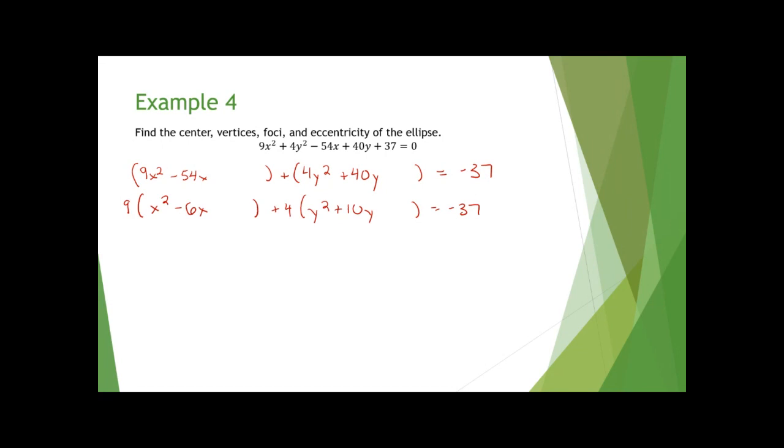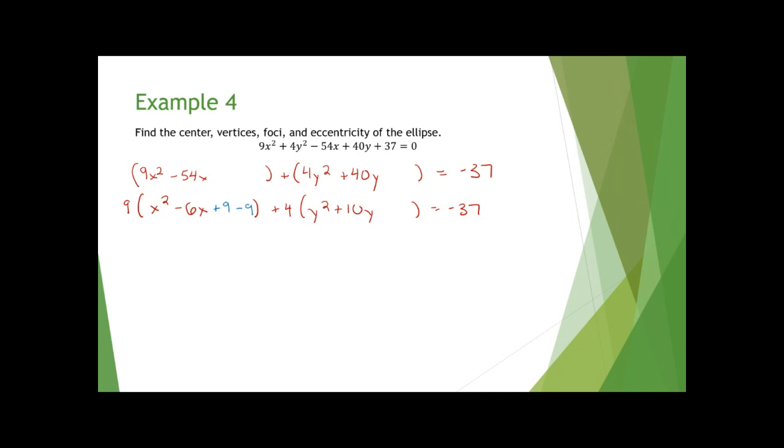When you're completing the square, you take half the middle term, square it, and that's what you add. Half of negative 6 is negative 3. Negative 3 squared is 9. So I need to add 9. But if I add 9 and I don't do it to the other side, I'm changing the equation, so I'm also going to subtract 9. I didn't add 9 to the right side because I have that 9 outside of the parentheses, so that messes with things. I basically added 0 here. Just bear with me, this will make a little bit more sense.